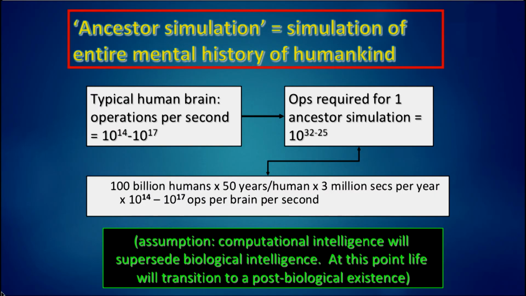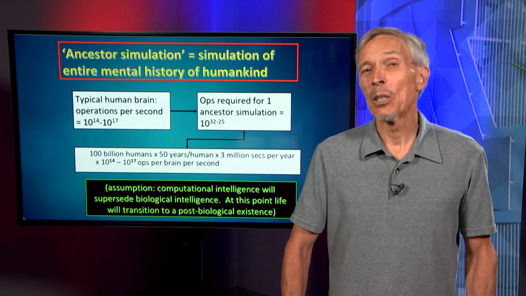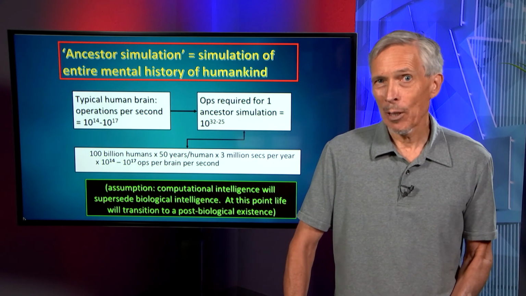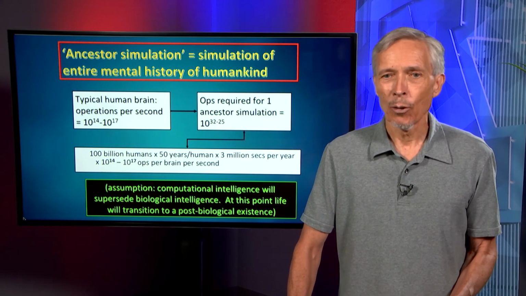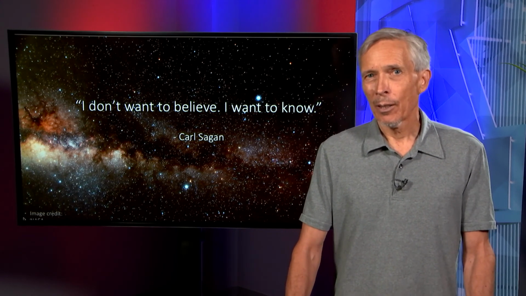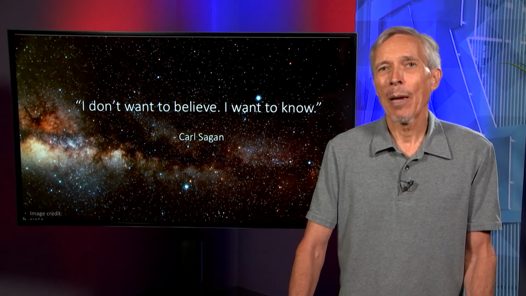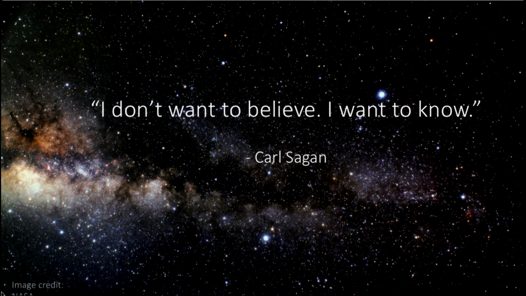So there's an assumption here, which is that computational intelligence will supersede biological intelligence. The intriguing question from astrobiology is, has this happened elsewhere in the universe, since it potentially could happen on this planet, the only one we know of where there's intelligent life? So what is the role of post-biology in the universe? We've got to the shimmering edge of our subject of astrobiology, to questions that we can't answer now and some that may be unanswerable. But the entire subject is framed in the words of Carl Sagan, because we have the tools now to answer some of these questions. I don't want to believe, I want to know.